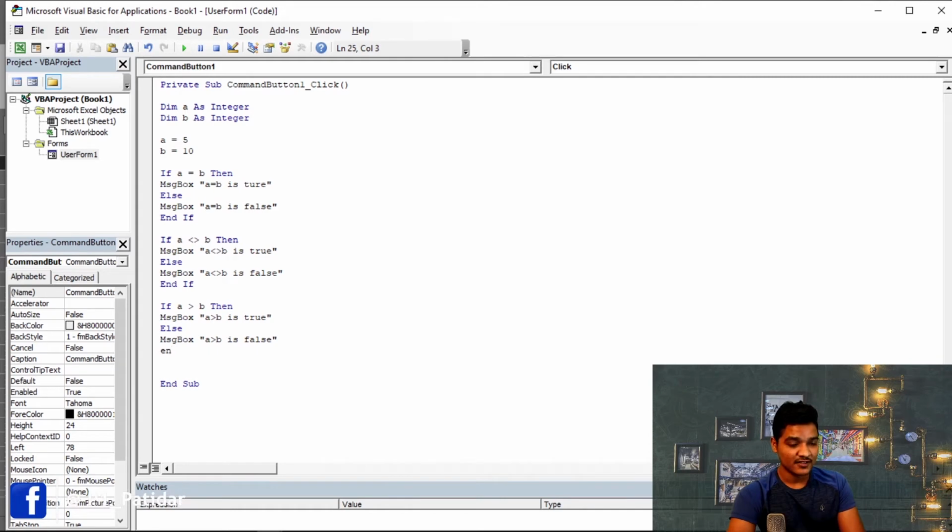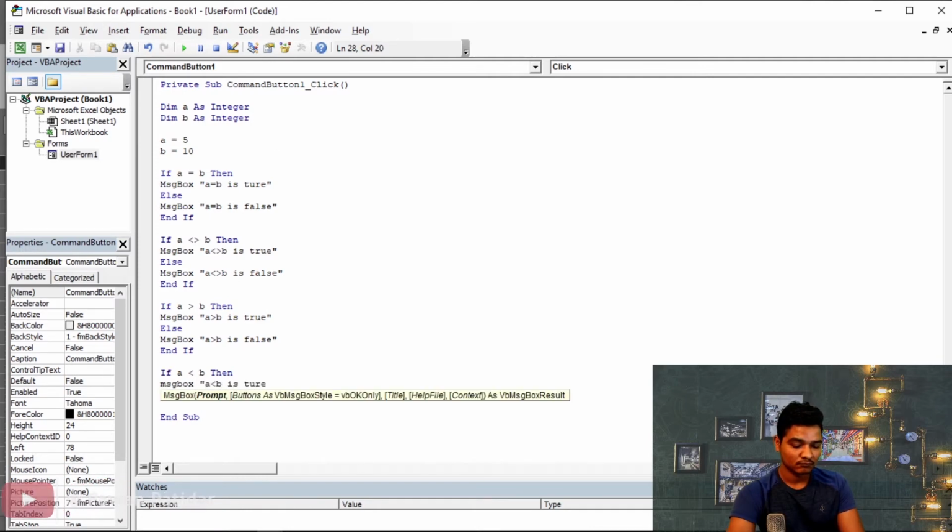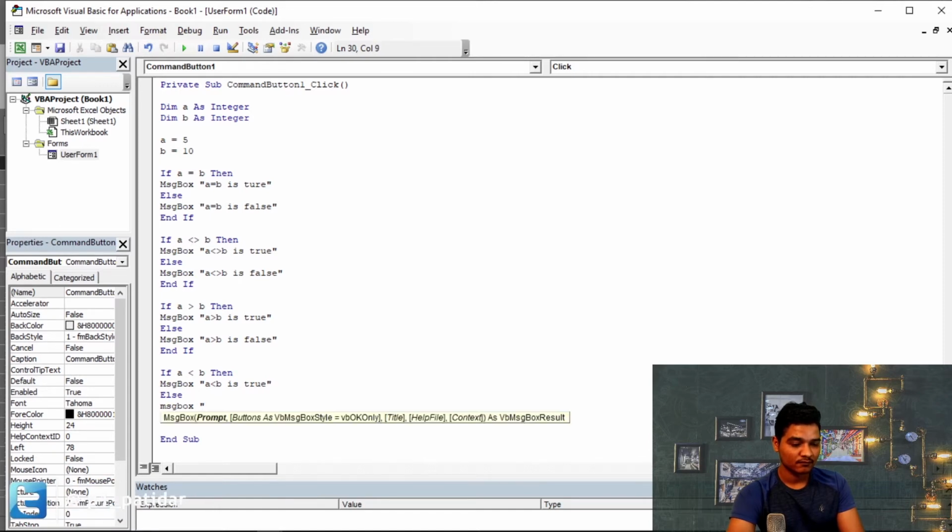Now let's end this If statement. Let's test our next condition, which is a less than b. Message box: "a less than b is true." Otherwise, "a less than b is false."